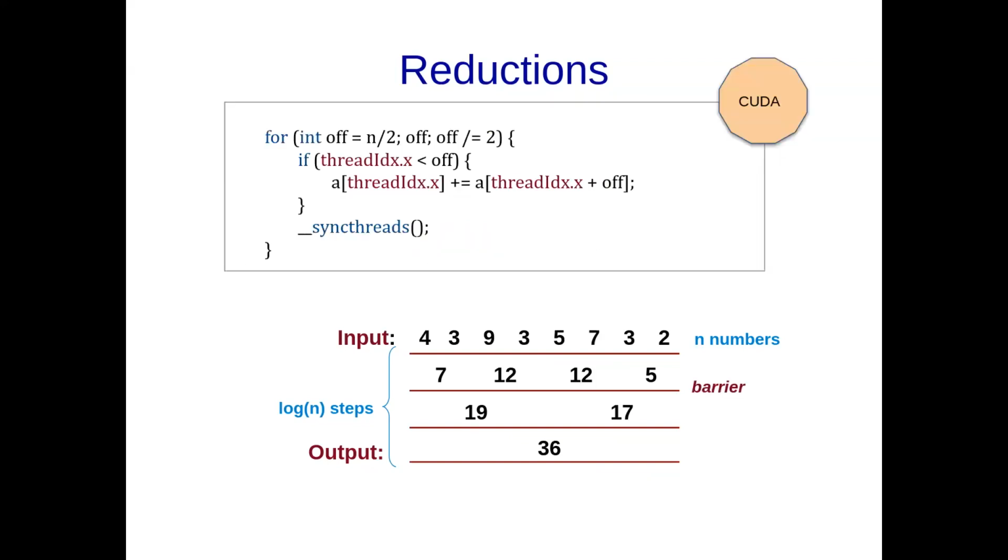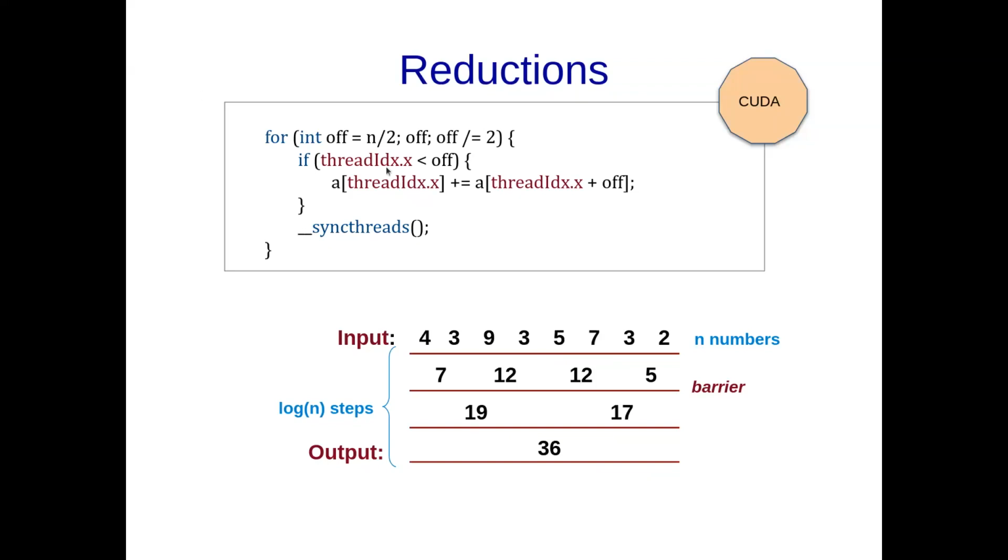Okay, just a deviation from OpenACC to CUDA for a minute, because we won't be able to implement this in OpenACC. So in case of CUDA, this particular piece of code that I'm showing gets executed by different threads. In this case, we said that there are n numbers and n by 2 threads can operate in parallel. So think about it this way, that there are n threads available and only some of them are going to act on it. Right? So in the first iteration, n by 2 threads should execute, then n by 4, and so on.